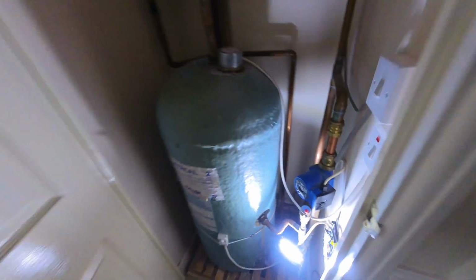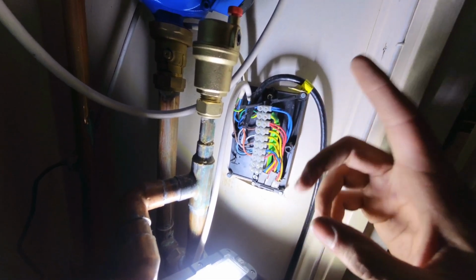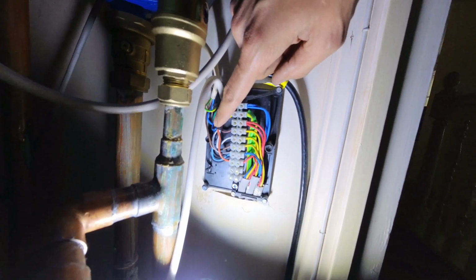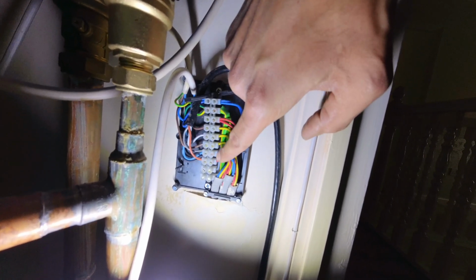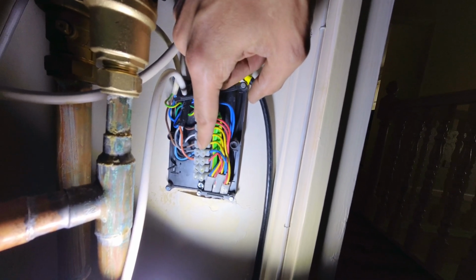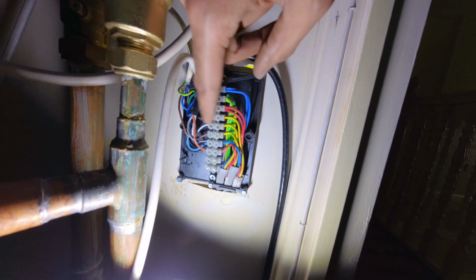So that I need to see which one of these is going to be our heating on demand. I think it's this red one, because if I'm going by the 3-port colors, that's our switch live, so it's not going to be that. The blues are neutrals, so it's not going to be that. This brown here, that's going to the pump, so that's the pump live, so it's not going to be that one. That's coming from the room stat on the white, so that's going to be our call for heat.